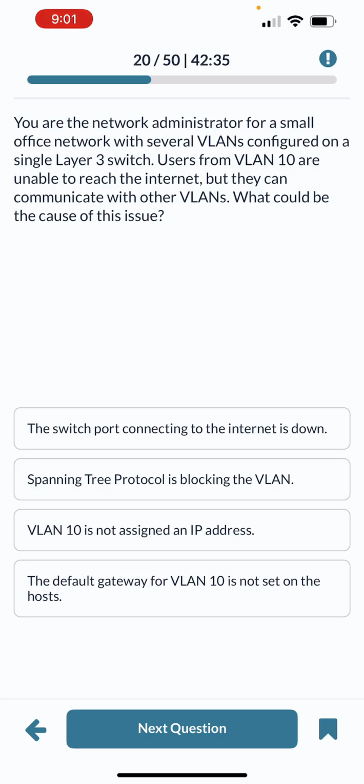What could be the cause of this issue? Option A, the switch port connecting to the interface is down. Spanning tree protocol is blocking the VLAN. VLAN 10 is not assigned an IP address.